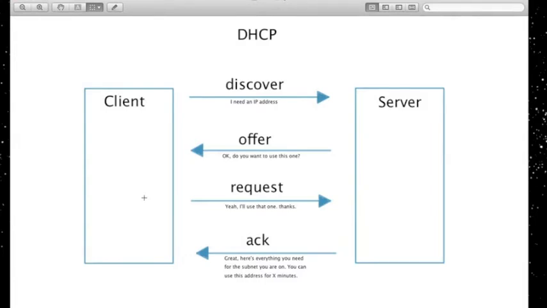I should say that there is some other information along with the IP address that you receive with DHCP. It's not just an IP address. The typical stuff you'll get from pretty much any DHCP server will be a default gateway, an IP address, a subnet mask, and a DNS server. Those are all handed to the client in what are called options. You can kind of draw a parallel between option numbers and port numbers, like well-known port numbers where 22 is for SSH, port 80 is for web access, that sort of thing. It makes more sense if you actually see it happening, and that's exactly what we're going to do.